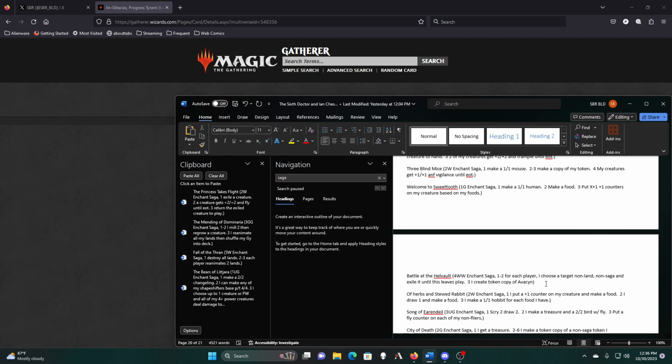Hell Vault can be disruptive, though. I don't have to choose creatures. It is a non-land, non-saga permanent, so I can just get rid of their mana rocks or their cool enchantment that lets their deck function for a couple turns. So I can find a way to deal with it. I also do get the option to exile my stuff.